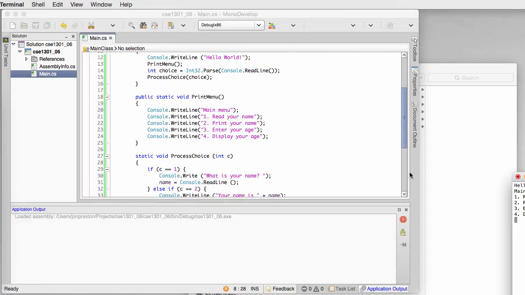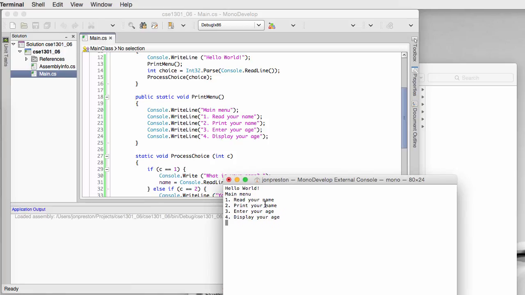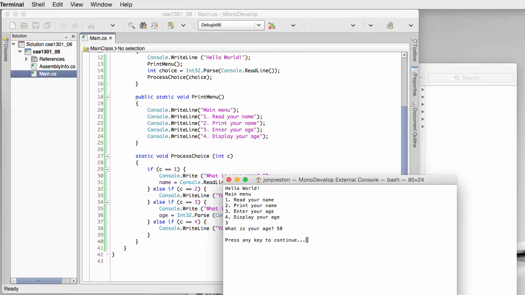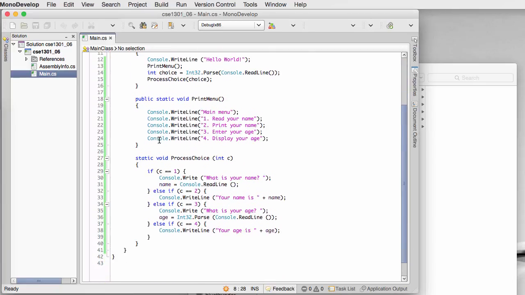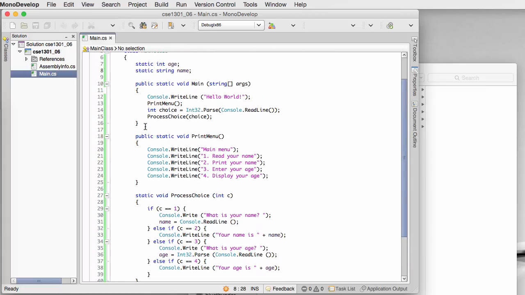And if I run this, then what we've got is our menu being printed out. I can type in my choice. So let's say I want to enter in the age, and I'll say that my age is 58, or whatever you'd like to choose there. And if I hit enter, my program is done, because after I call process choice, and it does whatever work is in here, it's going to return back from whence it was invoked, and then main is done. So we'll pick this up in the next tutorial, and we'll expand on it by allowing for repetition through loops.